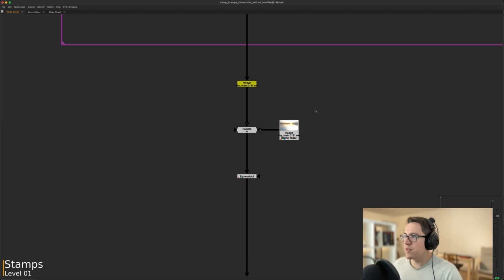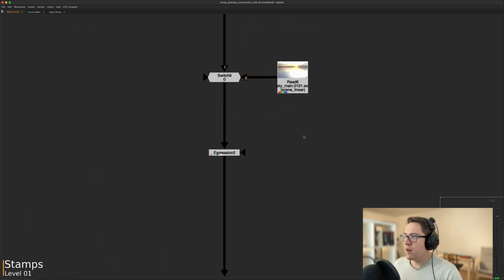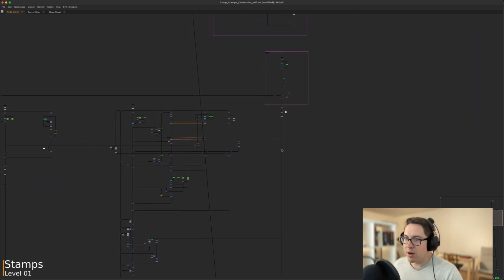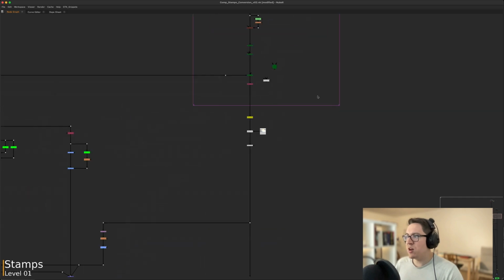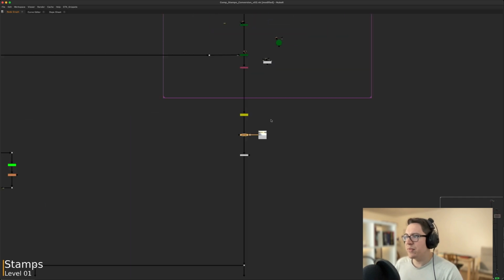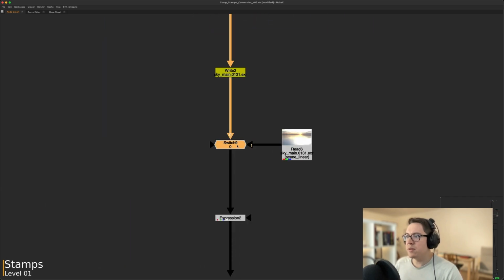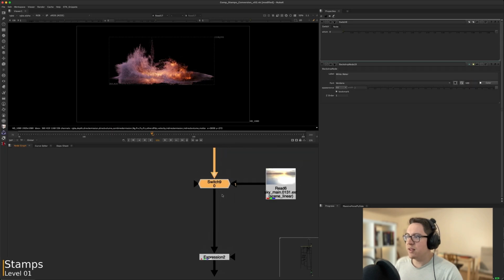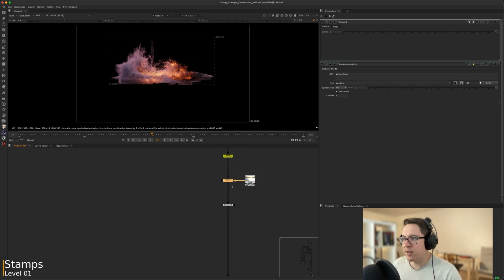Here's the pre-comp for the sky, which is fine. We should not bring pre-comps up to the top. So when you see a pre-comp like this where it's switching between the two, and by the way, I always try to do this. This is a little trick. If you set the switch to 1, when you disable the switch, it goes back and forth. So if you have it set to 0, it's gonna go to 0 every time, right? So you have to actually switch it yourself. So set it to 1, and then when you disable it, it's gonna go back and forth. So that's a little trick there.